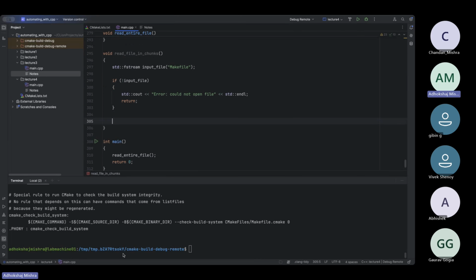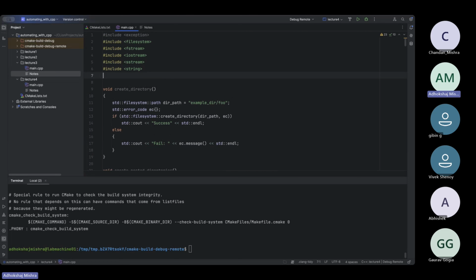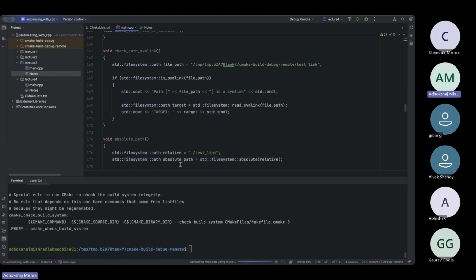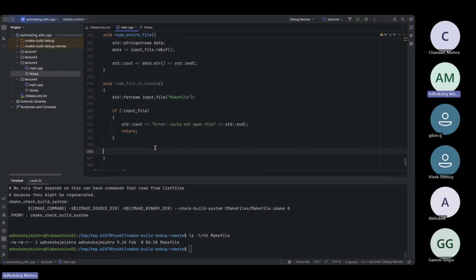And then what we do, we can create a buffer, and we want a buffer, so we can create a vector. Okay. And what is the size of this makefile? This is 9 KB. So what I will do, I will create a buffer to store a chunk of the file. I will create a vector of characters.